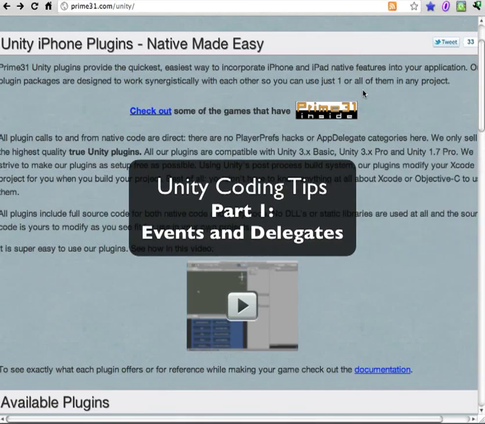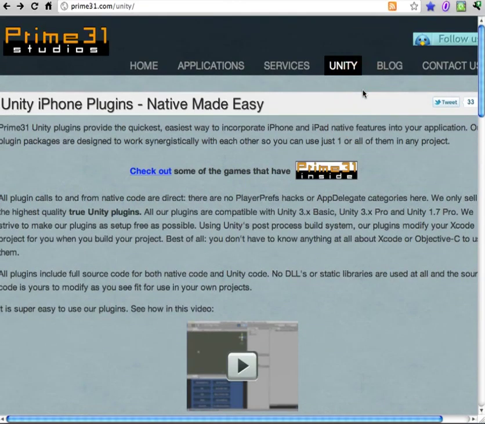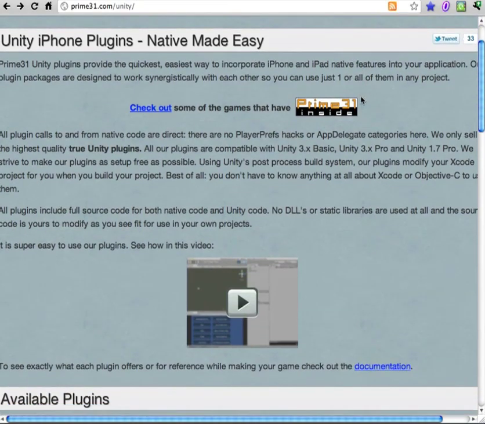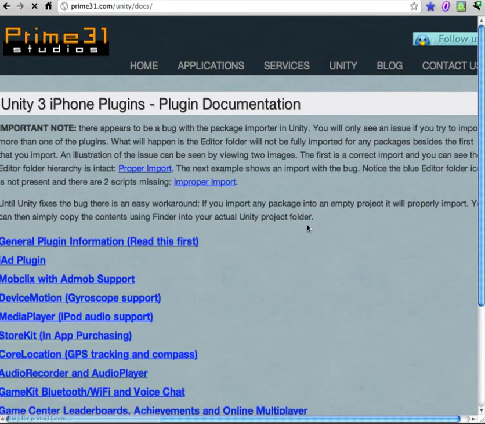We're here with the first C# Unity tutorial, and we're going to start making a series of tutorials showing you some of the really neat language features available in C#. And by the end of this, hopefully no one will ever use JavaScript again. So we're going to start off by doing events and delegates.